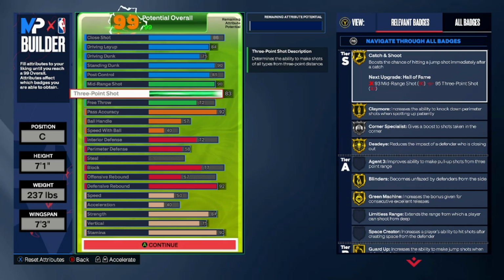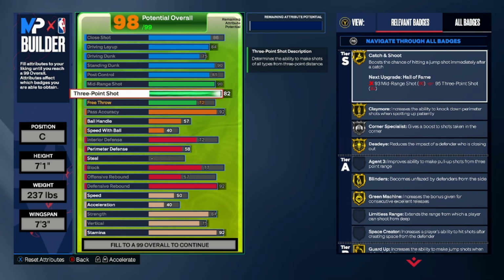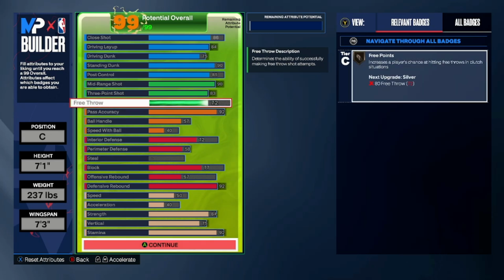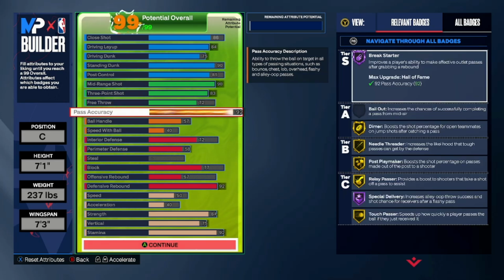83 three-pointer, that doesn't really get you anything. The 82 gets you the Claymore. I just put it at 83 because there's nothing else that you could really get that's worth putting into, to be honest. We only got a 72 on the free throw. It is still decent enough to hit free throws. You should be fine. 92 pass accuracy, so the other one had an 86. This one gets a 92, so we get the needle threader, all that stuff. It is really nice that we'll be able to have all of this.